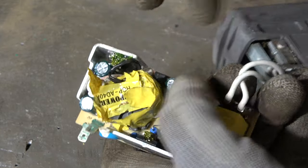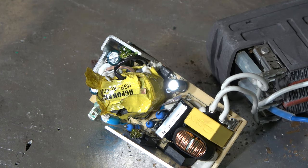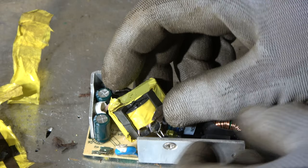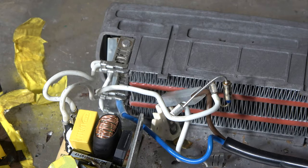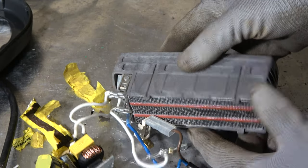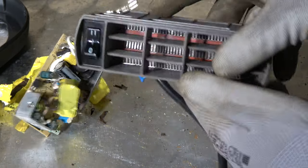Now I have to work a little bit, because this is installed in here like glue. I work a little bit with this yellow part. Okay, and now I have to say that I don't know what this yellow device is, but it is maybe some kind of thermostat or some heating element. But note how many components there are on this circuit board. And then the final part is the heating element, and there are two of these electric cables, and when electricity comes in here, these small holes become hot. And when air goes through this area, it is heated.